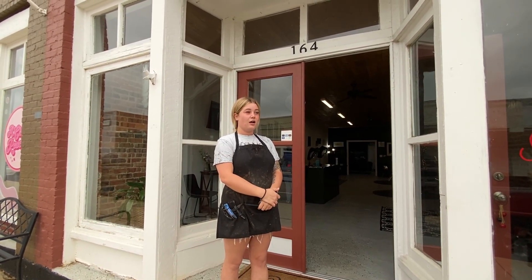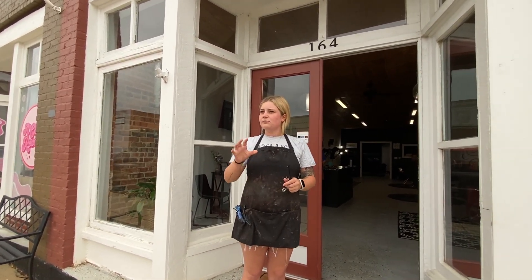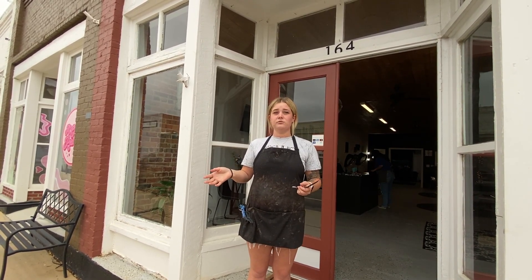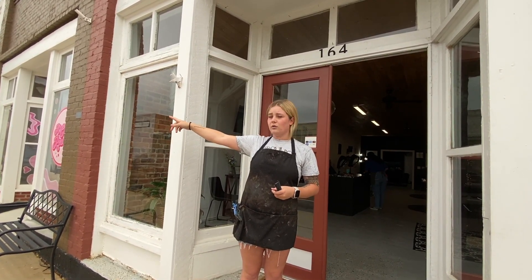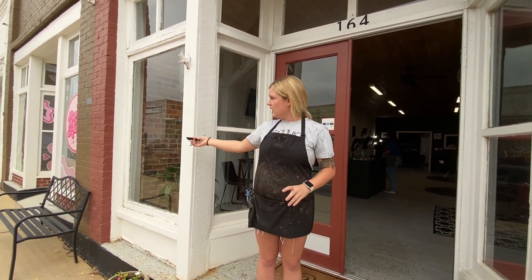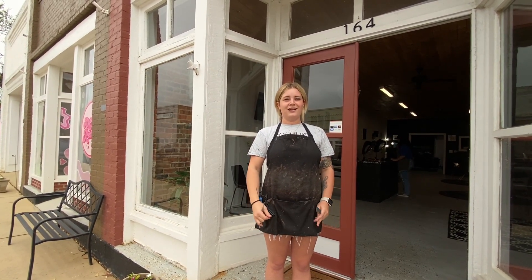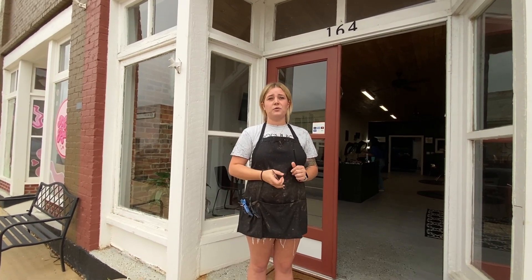I hope you continue to do good. We're busy all the time. It looks like the town's trying to do some revitalization. He's bought a bunch of buildings in town — all the ones that look like they're being remodeled. He'll remodel them and rent them out for really cheap just to get some businesses in town. He's working on that one right there, and the next one over — we're going to have a coffee shop coming to town. He's opening up a produce stand beside it. There's a small boutique next door, and they're opening a laundromat up down the street.